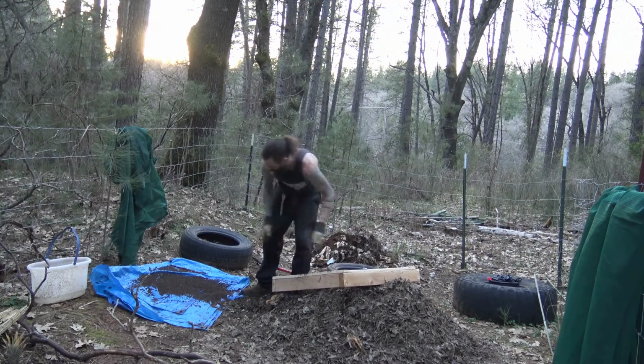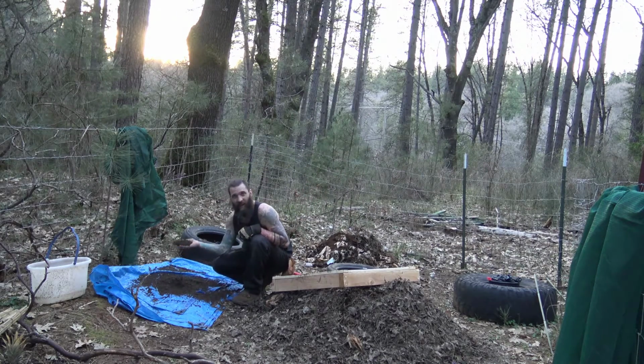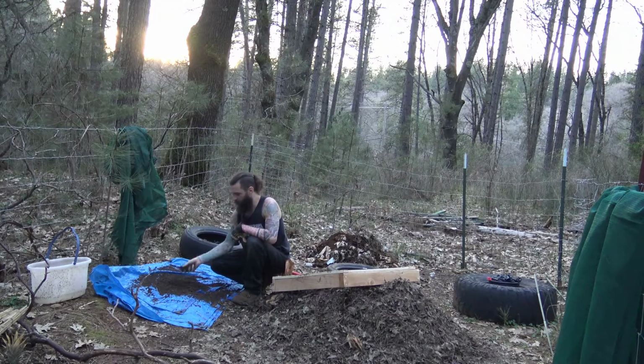You can see we got this amazing compost over here. Just awesome. So we'll take this compost and we'll put it on our garden for the year, mix it in with the soil. We still have some clay going on in our garden, so the more we can amend it, the more we can break it up, the better, and this stuff is just awesome.